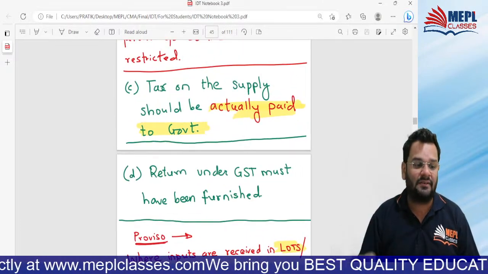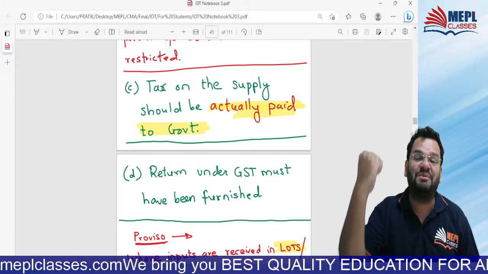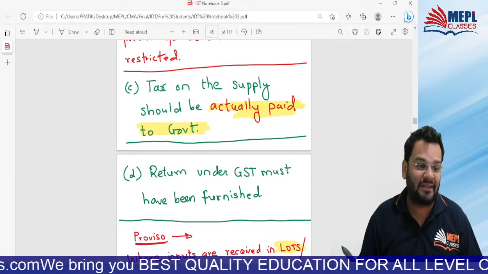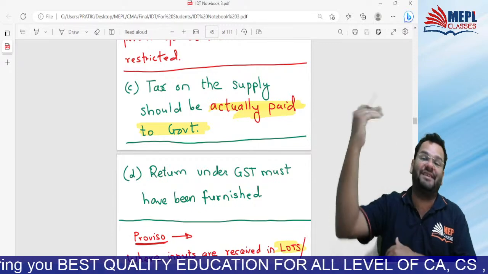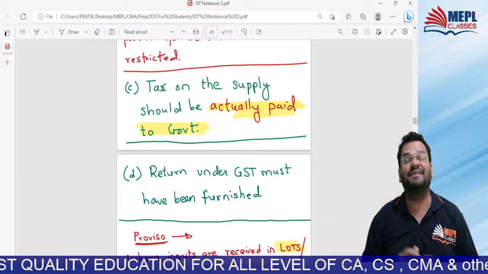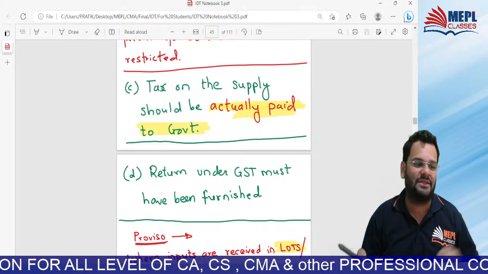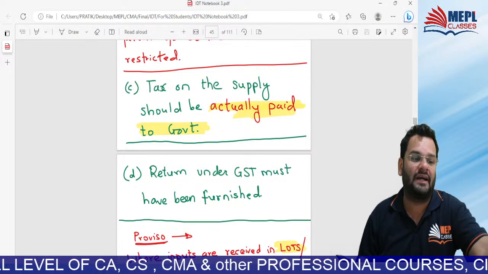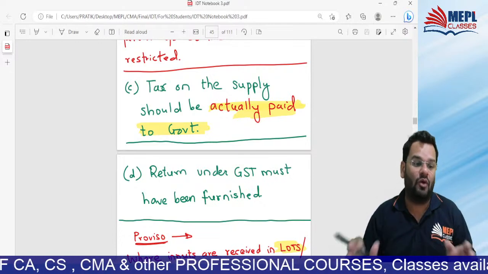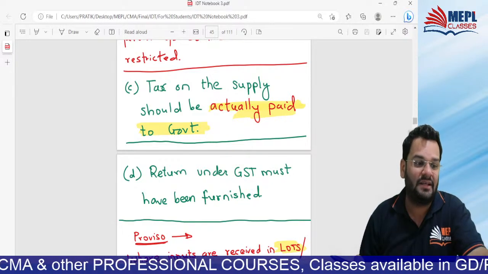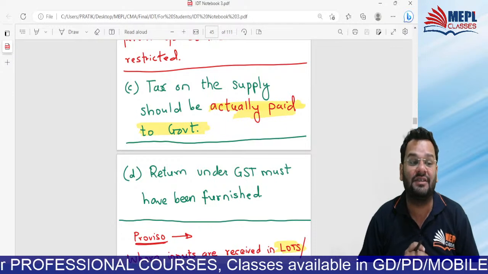Indirect taxes. We are discussing the heart and soul of GST, that is, the concept of input tax credit. I hope you have understood the concept till this point. Four conditions should be satisfied to claim input tax credit. I used to say four conditions, but now there are six conditions to be satisfied. All of you know the six conditions; we discussed them yesterday.